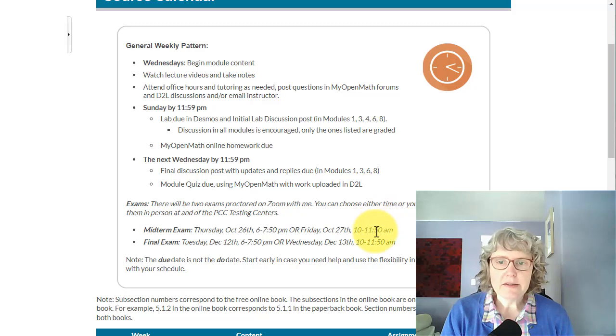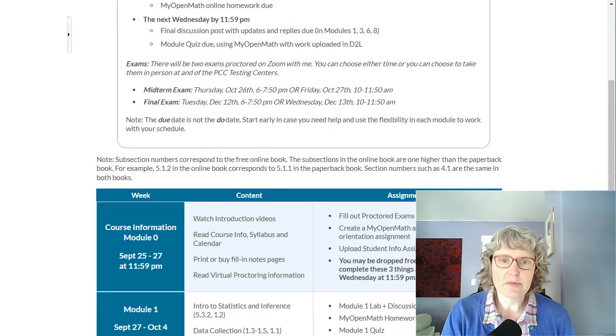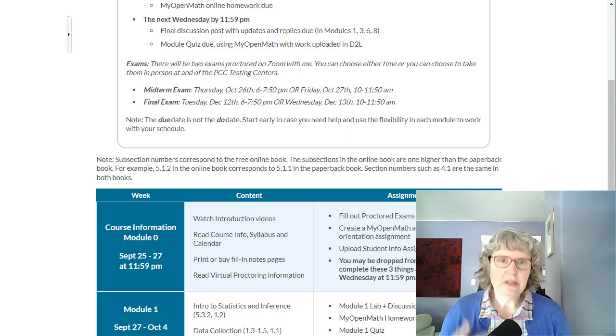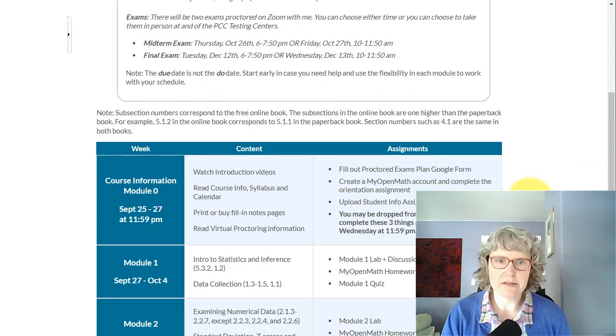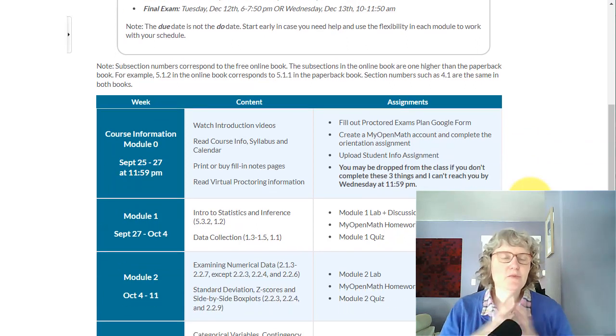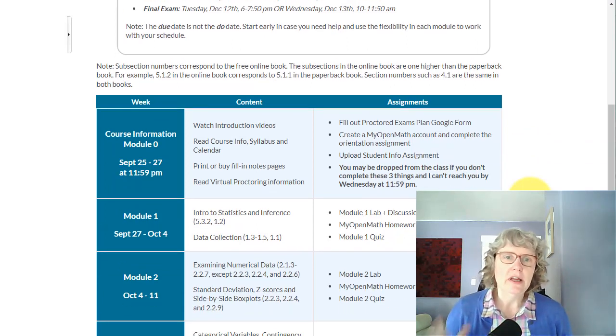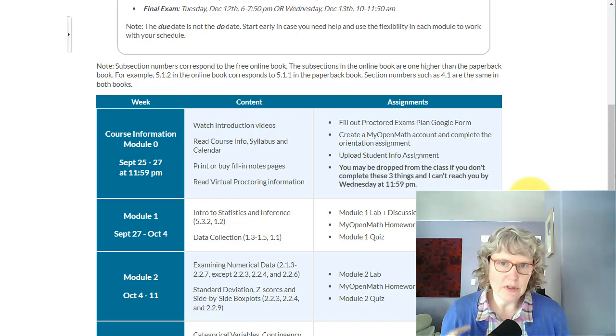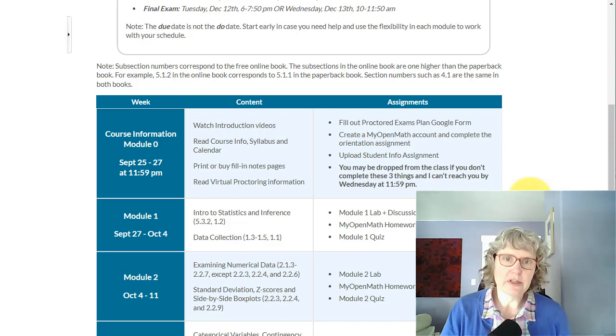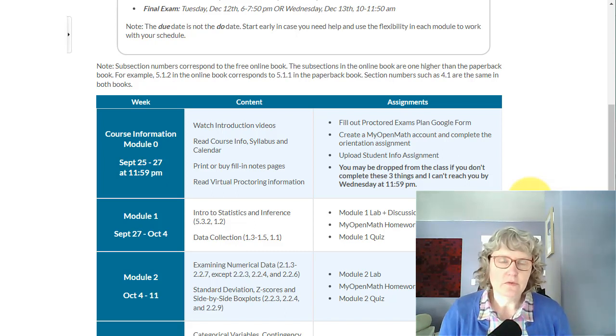And there are some dates, depending on the term, this might change, so look at the calendar for the particular dates. Okay, so that's our general pattern. And once you get into it for the first couple weeks, you'll get a feel for it. And there's a lot of time within that week. You have the flexibility with an online class to structure it to what works with your schedule.